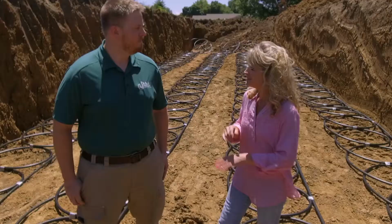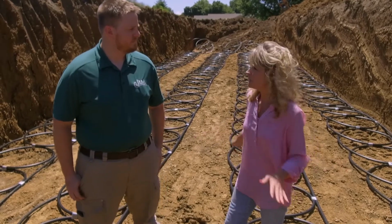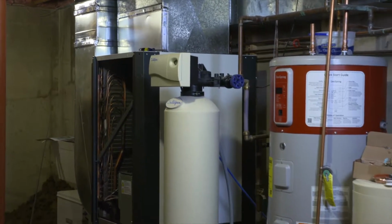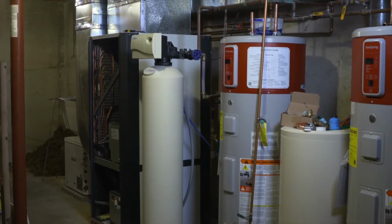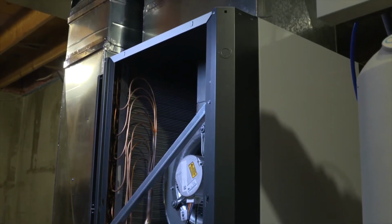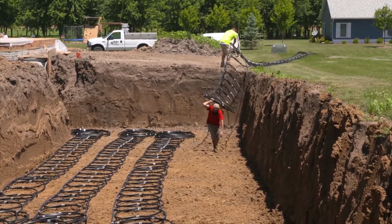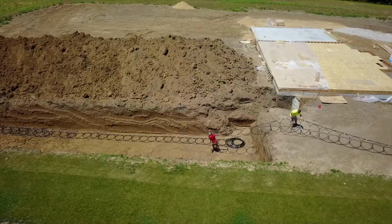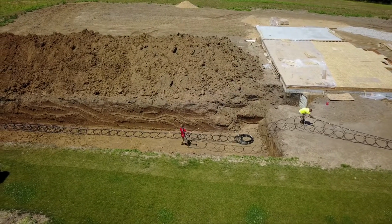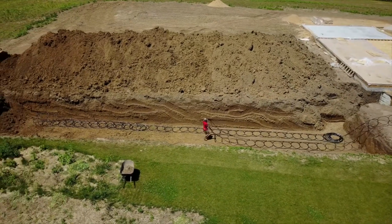All right, now let's talk in real basic terms about what a geothermal system is and what we see around us here. Sure. A geothermal system is basically a unit that will sit where you'll typically see a furnace in a home. That system will either extract or reject heat from the house into the ground. You'll see behind us the loops going through. I generally like to explain it this way: in a typical system, the condenser sitting outside a home rejects all that heat up into the air. With a geothermal system, we do it more efficiently through our loop system with a methanol solution, and it gets on average about 2 to 3 times the efficiency.